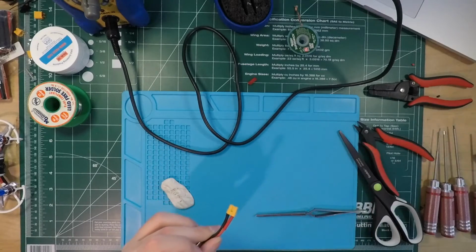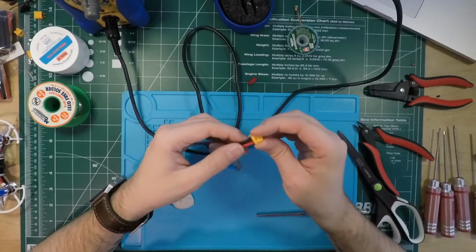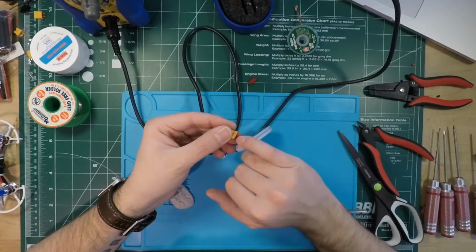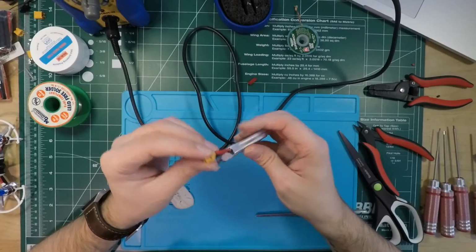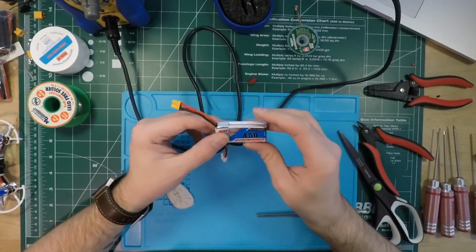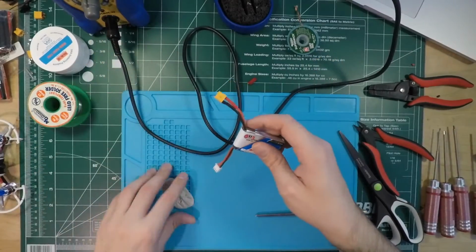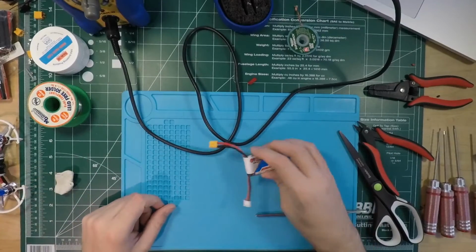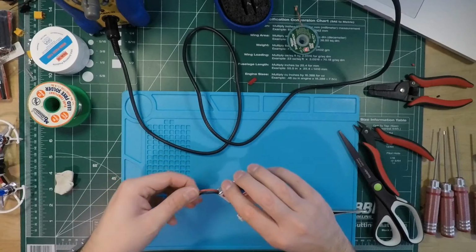Okay. But yeah, so the reason why heat shrink is super important, especially on a connector this size, is if you had, let's say, a screw came loose on your quad, it could easily fall in between this gap and you're gonna get a short and you're gonna get those sparks that you saw earlier in the video, and that is just not nice on your lipo. Because that made my lipo pretty warm, as I was saying. I'm still weirded out by it, because I try and be really safe with lipos, and that's actually my first lipo incident that I've had ever.